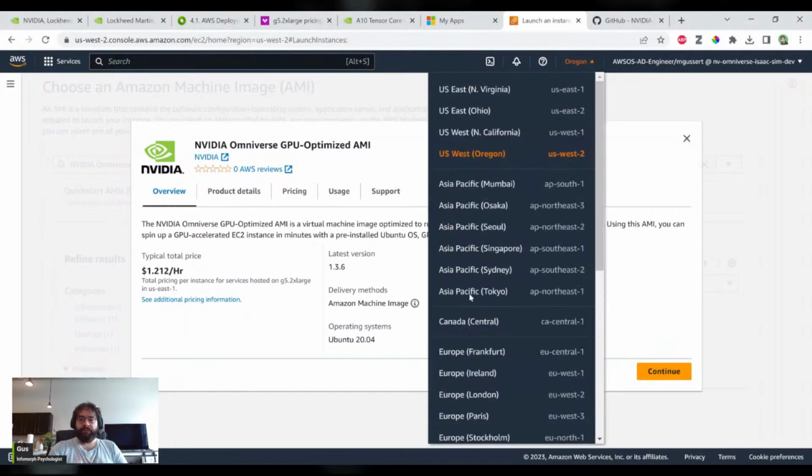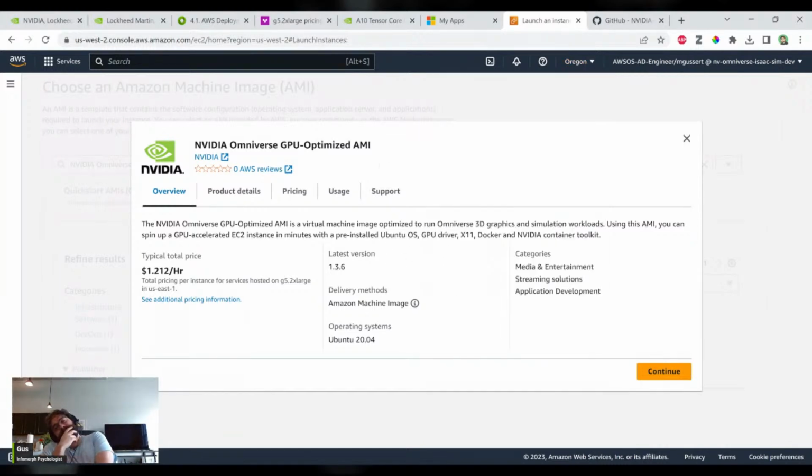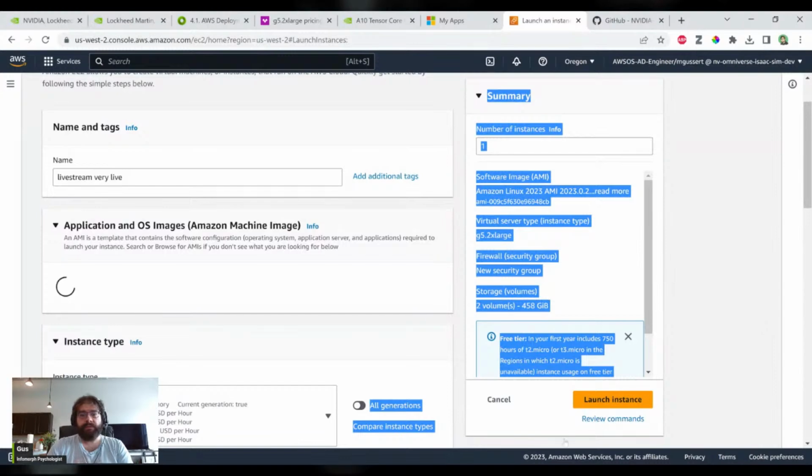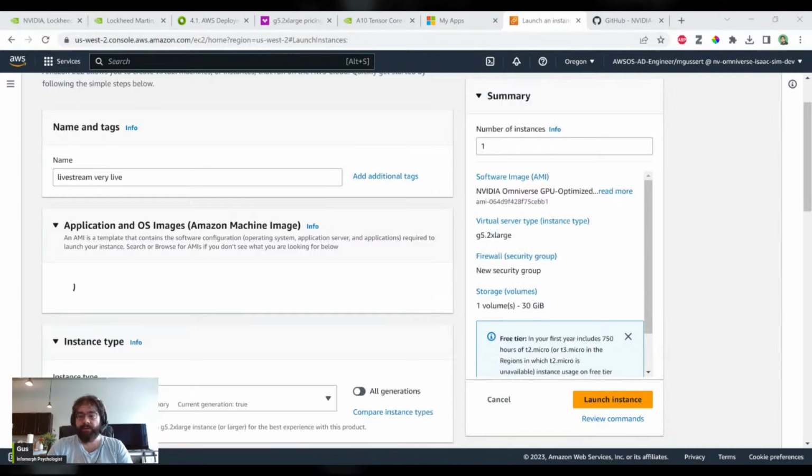We have multiple different, I guess, places we could be accessing this cloud instance from. You want to pick one that's close to your actual geographic location. Mine's defaulting to Oregon because that's where I came from. But so we're going to pick this one. And then that's going to load in here. I'm just going to make sure that that actually loads. And while it does, I'm going to go back and look at questions.